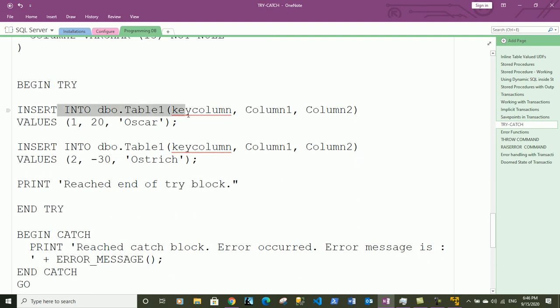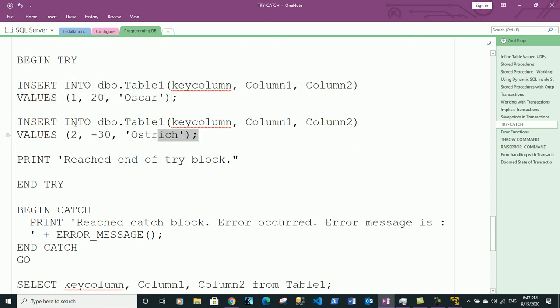Here the first row is fine. We are starting the try block. The first row is fine, it is entering a positive value into column 1, but the second insert statement is not fine, as it is trying to insert negative 30 into column 1, and this will cause a violation of the check constraint, which will result in an error.